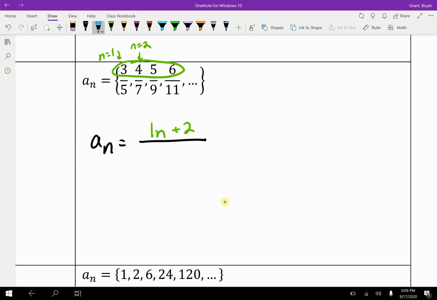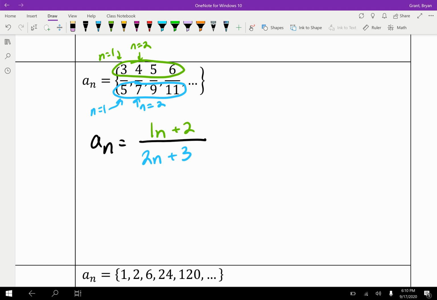What about that denominator? In the denominator, my slope goes up 2 every time, so that's got to be a 2n. And then we see, are we right? Well, when n equals 1, I better get 5. But when I substitute 1 in here, 2 times 1 is 2, we need to add 3 more to get to 5. Trying n equals 2 to make sure we're right. 2 times 2 is 4, plus 3 more gets us 7.